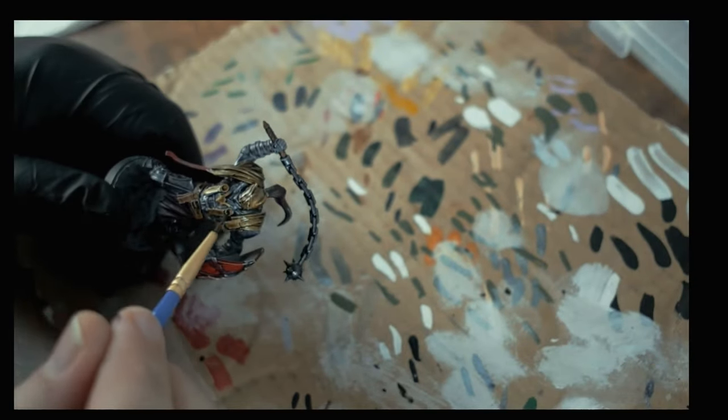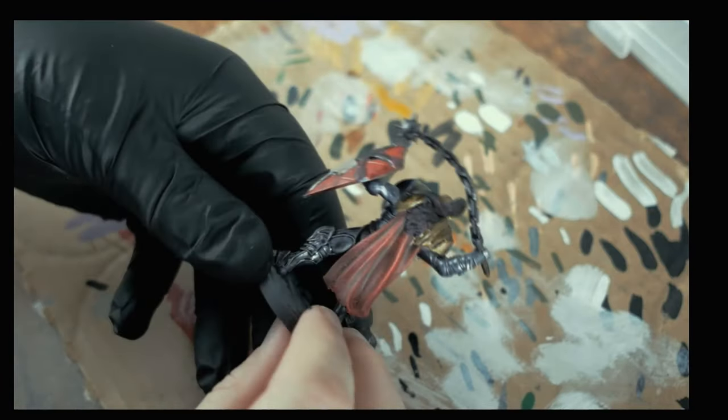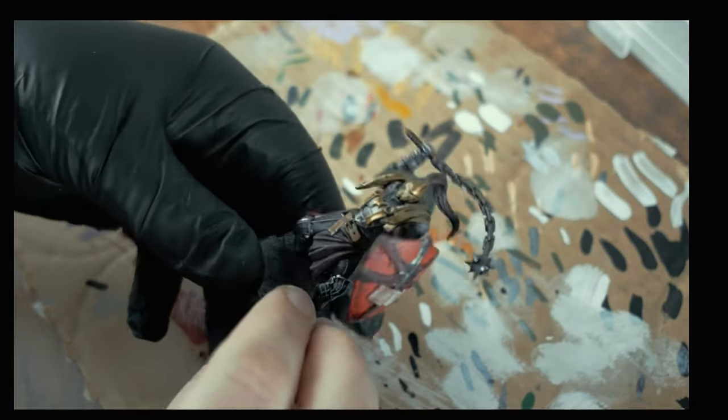And finally, I'll just do some touching up on the washes. It's a little too dark in areas, I need to clean it up. And there you have it, we're just about done. Not too bad.